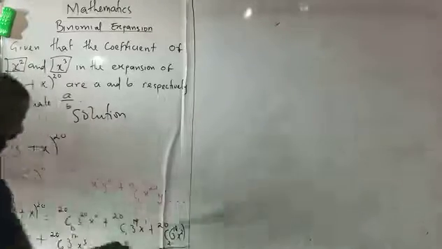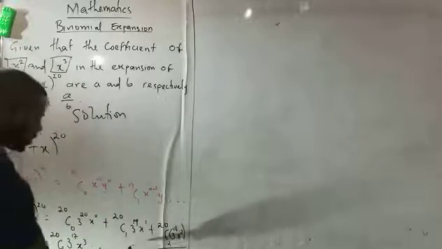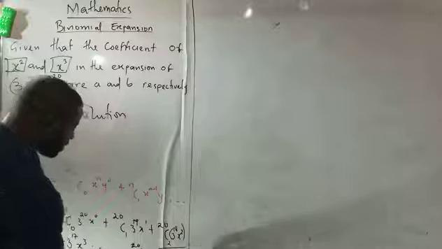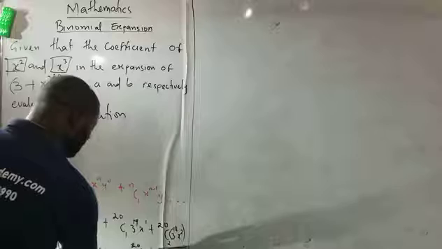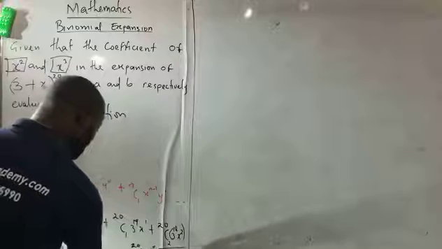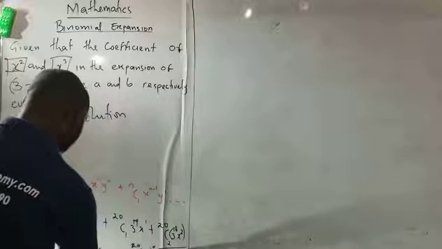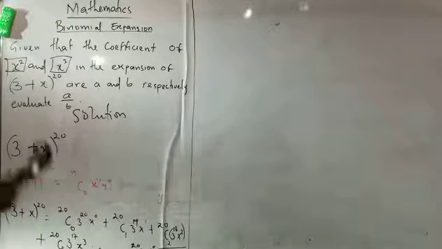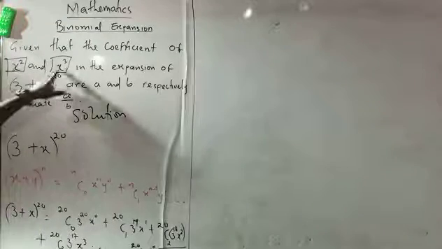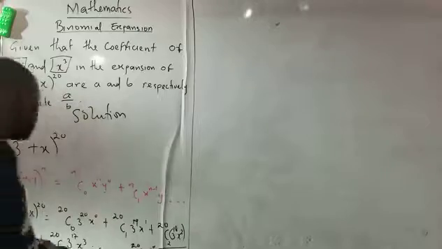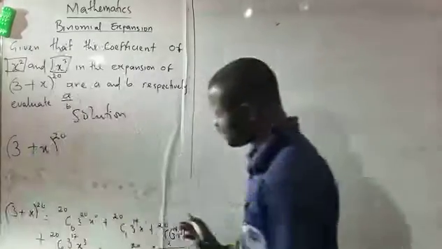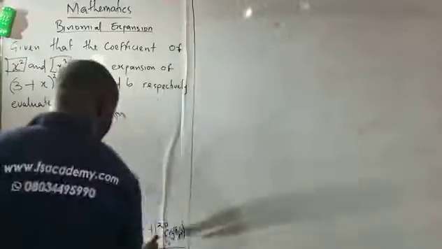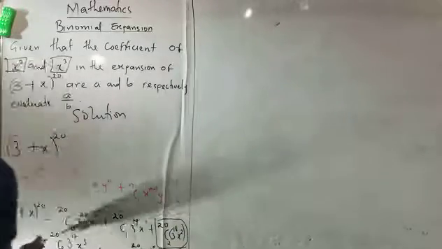This is what I need. I don't need to run through. It will be 20 select 20 and it will be 3 raised to power 0 and x raised to power 20, but I don't need to run towards that, because what I need is this and this, the coefficients of them. The next thing I need to work on, I will bring out this 2 and this 2.